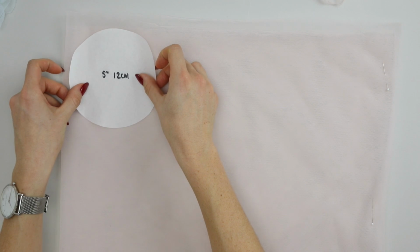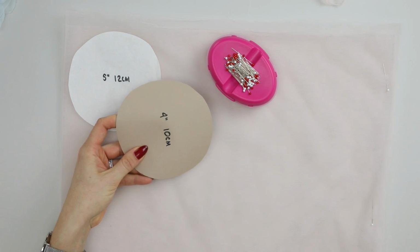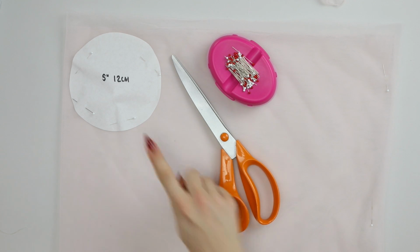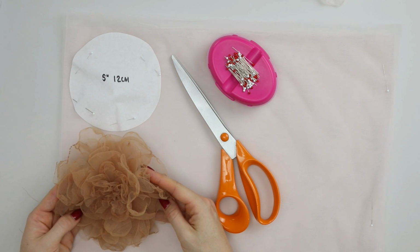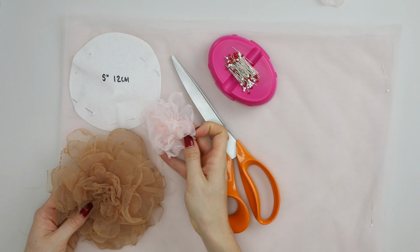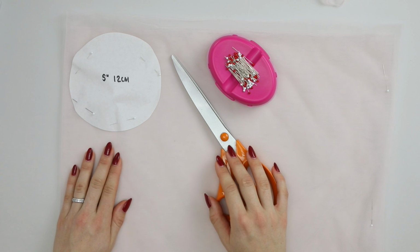Take your template and you can either pin this on, or if you prefer, you could use a cardboard template and a rotary cutter. You're going to want to cut out a number of layers of each size of circle that you're using, depending on the size of the flower that you want to make. For example, this bronze flower here has 15 layers of tulle fabric in a variety of different sizes. This smaller flower has 10 layers in a variety of different sizes. So you do need a number of layers to build the flowers up to create something that looks professional.